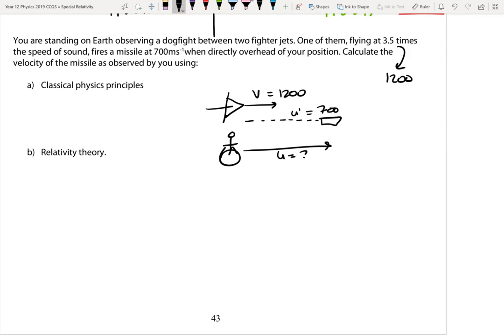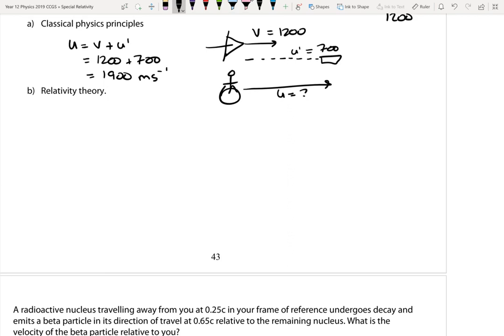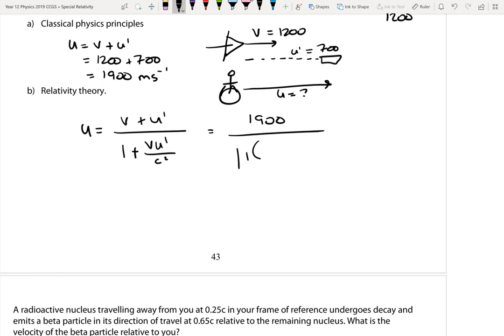It doesn't seem very relativistic at all, but let's try and use the relativistic equation and see what it tells us. Casio ClassPad goes nah, doesn't it? Casio FX82 Plus. Or does it? Let's try. In this case, it doesn't. Wait, plus, damn it, plus. All right, let's multiply some stuff.